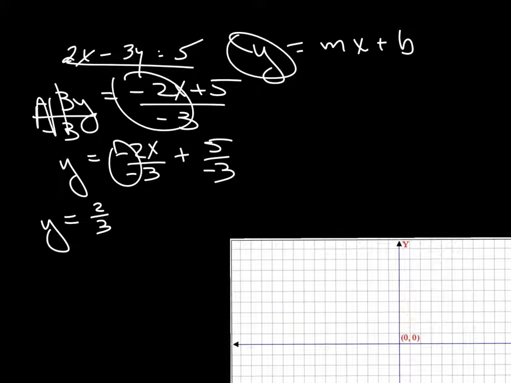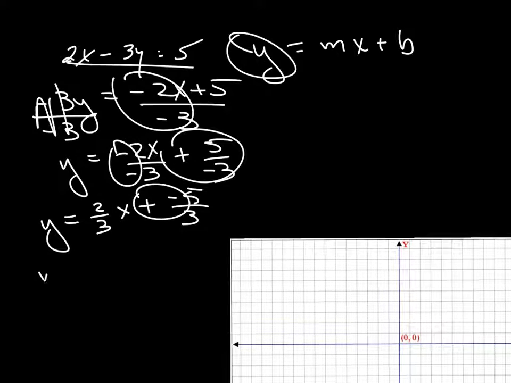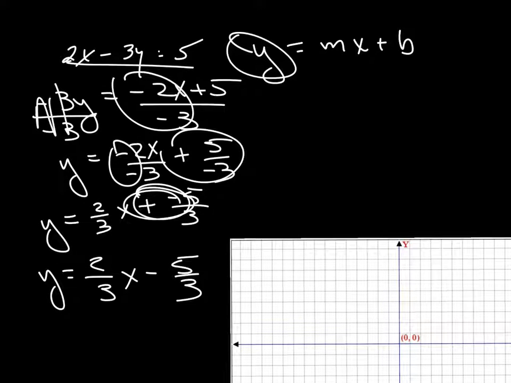And we'll put the number in front and the x next to it. And this, you can write it as positive 5 over negative 3. So let's just go ahead and do that. I'm just going to make it negative 5 over 3 just because I like the negative on top. It doesn't really matter. Like I said in the last one, you're going to get the same answer. And that ends up being your answer. Except you can change this. Doesn't really matter to me what you do there. But a positive and a negative is a negative, so you can just write it like that if you want.